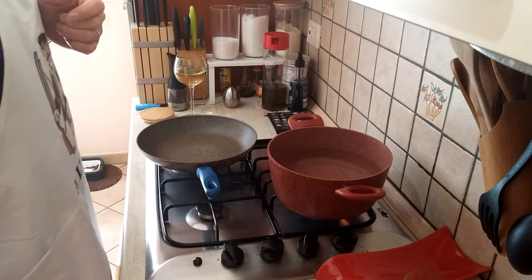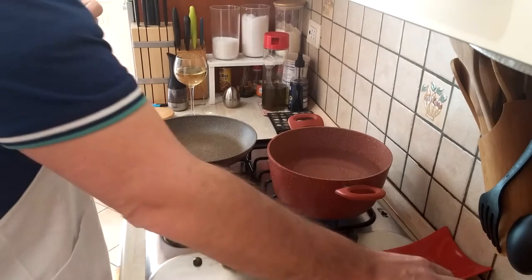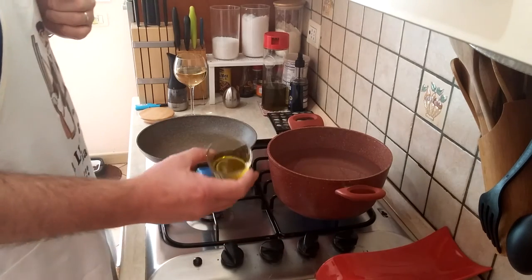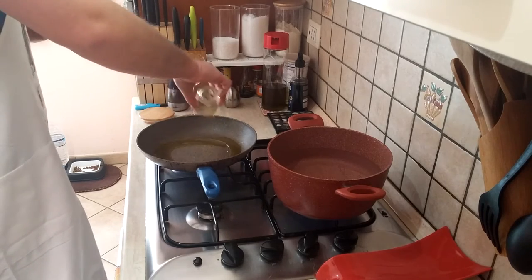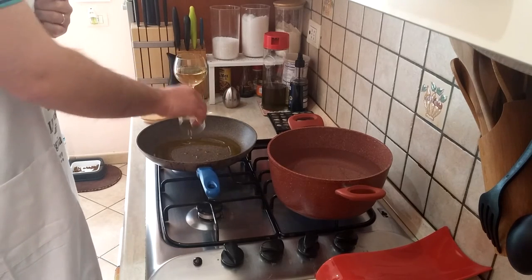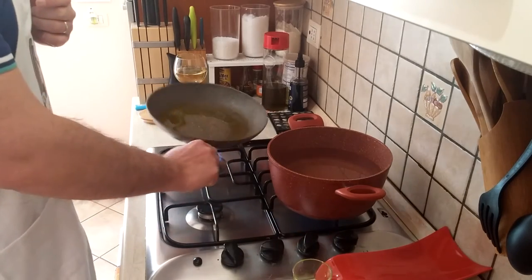Alright, so guys, I've got everything here that we're going to need to make our traditional Roman carbonara this afternoon. I'm going to start off with a little bit of extra virgin olive oil to put in my pan to get hot. This is also going to be for our pancetta and our onion. Let that get hot for a minute.